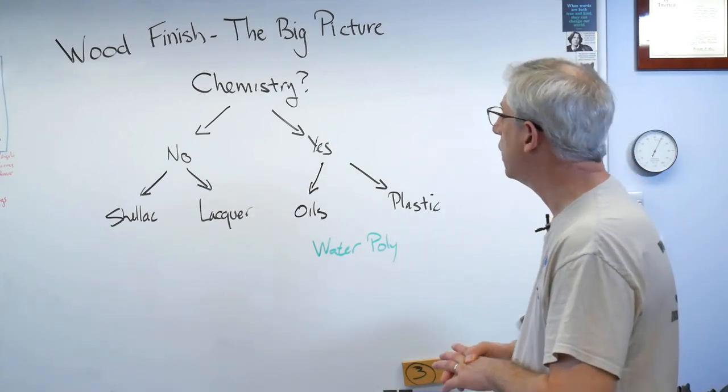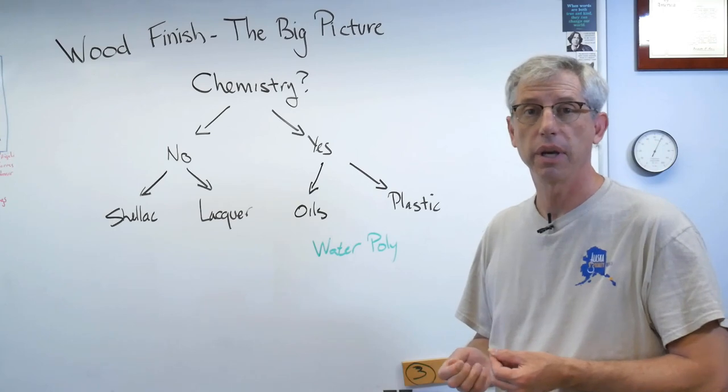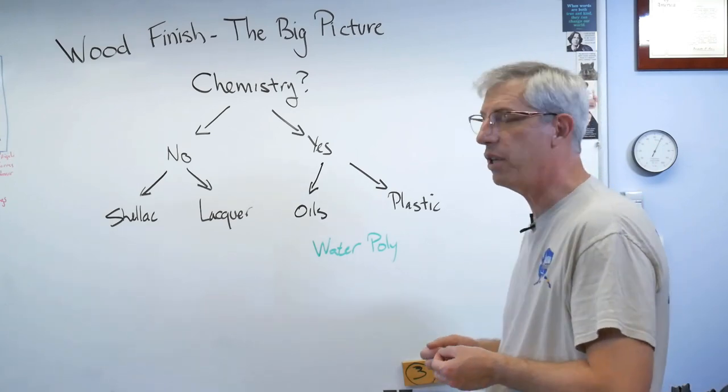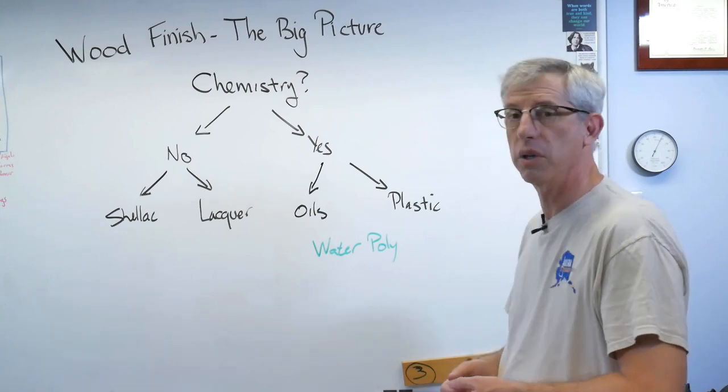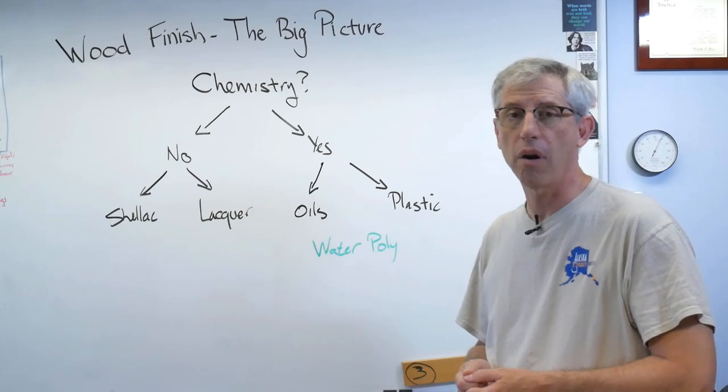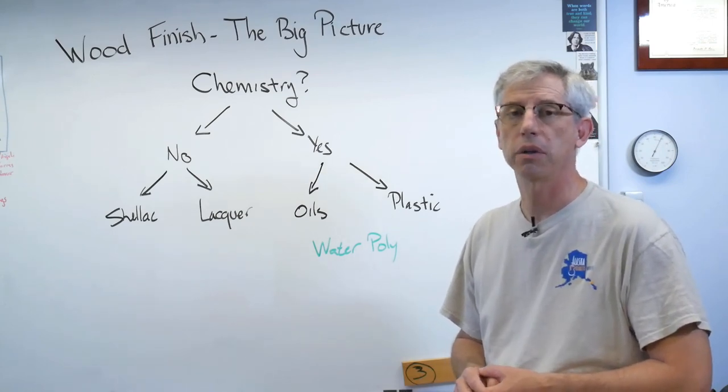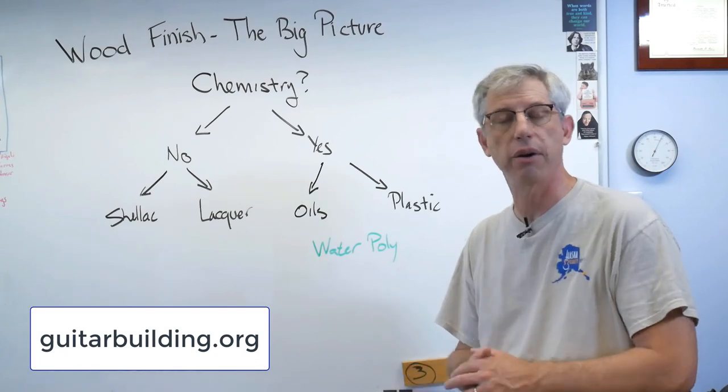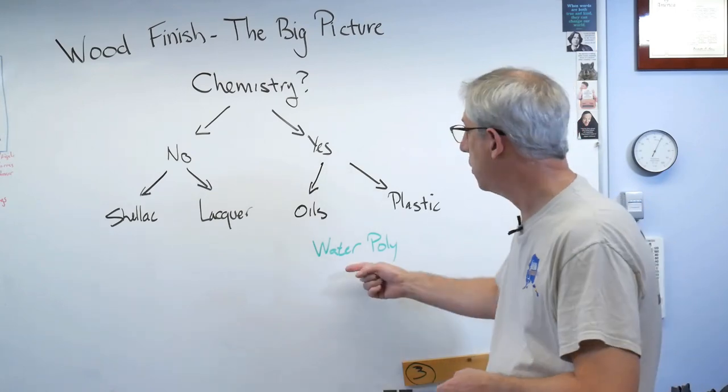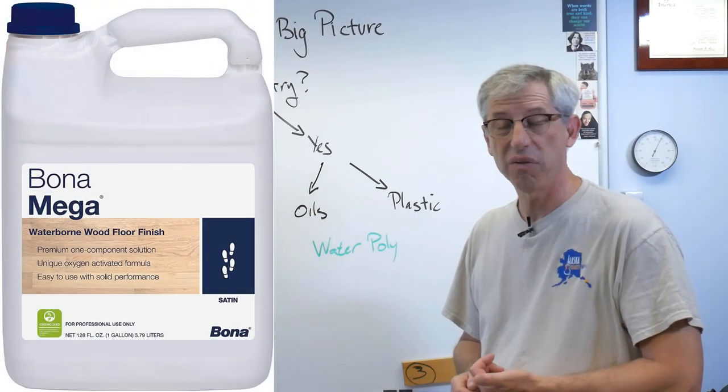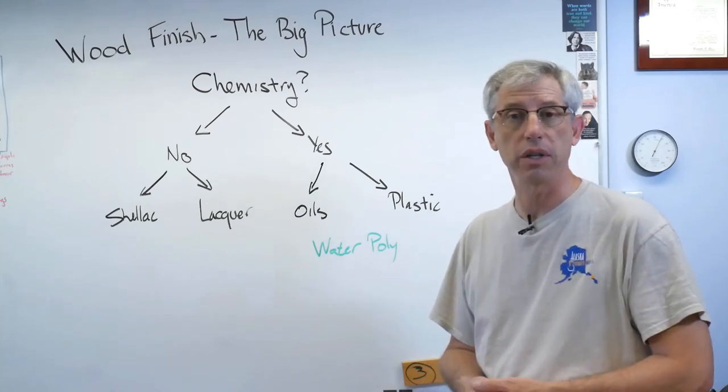So this is another one. I think people are going to start using more of the water poly as time goes on. But we'll have to wait and see. Last thing for guitar makers out there is whichever ones you pick, different formulations have different hardnesses. And so some finishes will never really dry to a super hard finish. And when that happens, it's easy to scratch them and it's easy to dent them. For use on musical instruments, or at least guitars, you probably want something that dries pretty hard. And when you're looking at these, one of the things you can do is pick finishes that are made for floors. In fact, I'm on a project called the STEM Guitar Project. Check it out at guitarbuilding.org. And in a lot of our workshops, we use a product called Bona, B-O-N-A. And it's a water-based polyester formulated for floors. So it's safe. No fumes or anything. It's easy to apply. And it dries really hard. So it's easy to sand down and it's easy to polish.